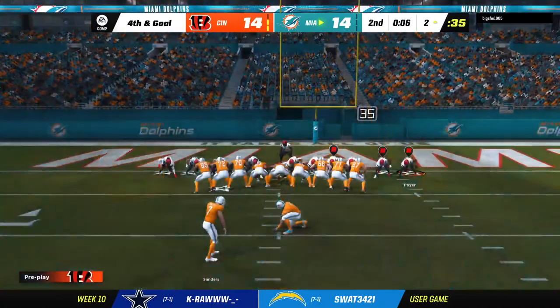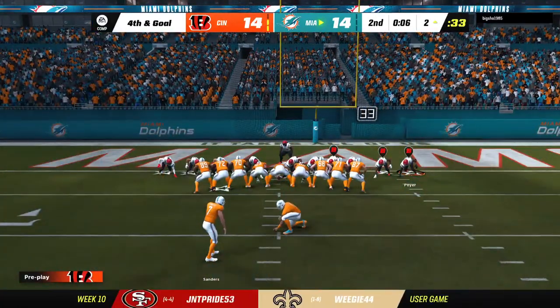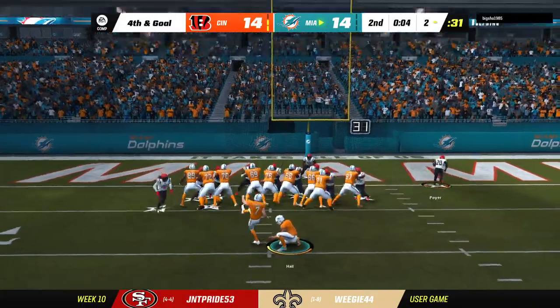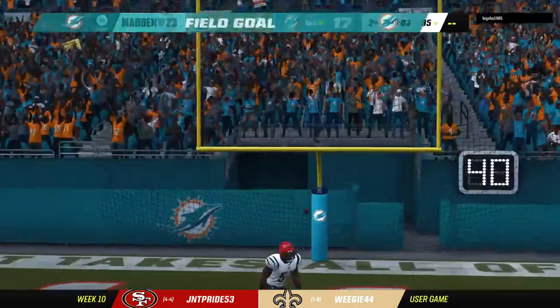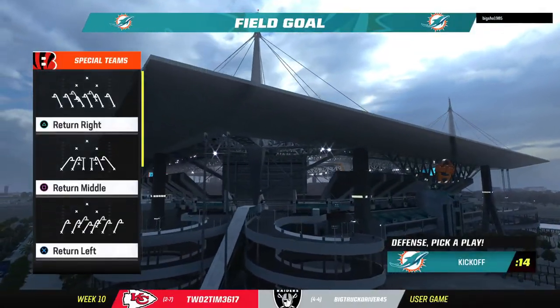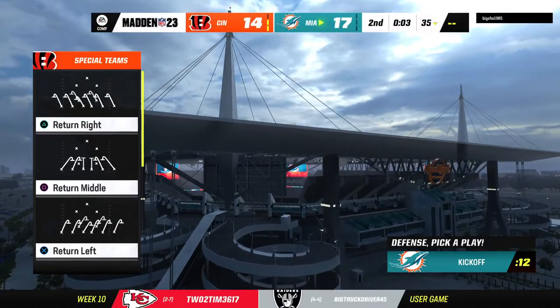Overall, I'd have to say that was just really good team defense because to me, you can't pin that one on the running back. He had no shot there. He had a man in his face immediately. Sanders' kick is good. So 3 points on the board, as easy a field goal as you're going to get, but I can see you shaking your head.